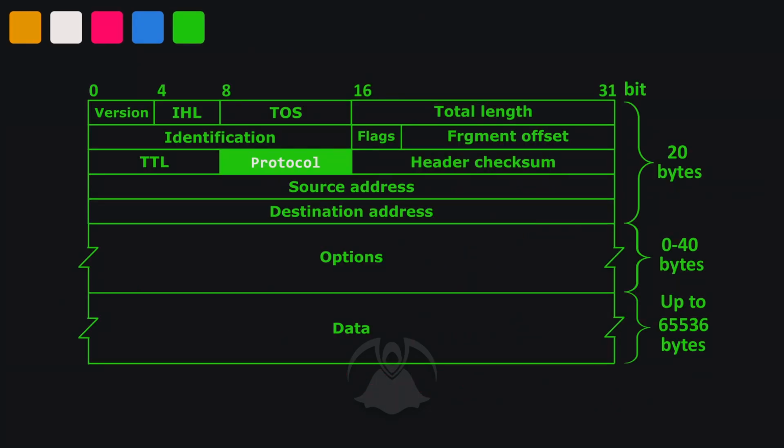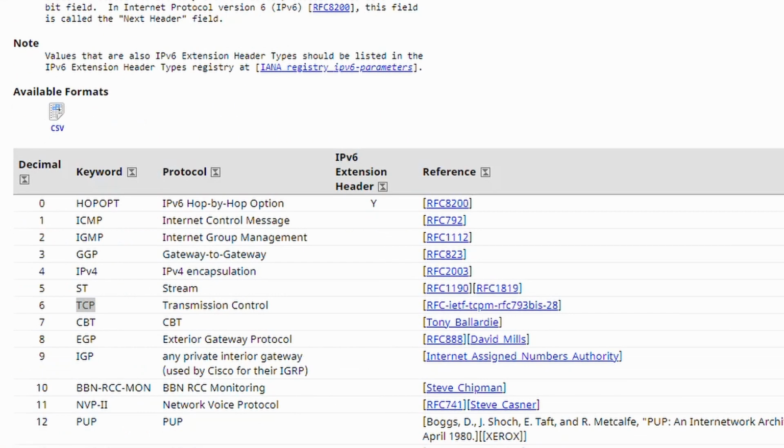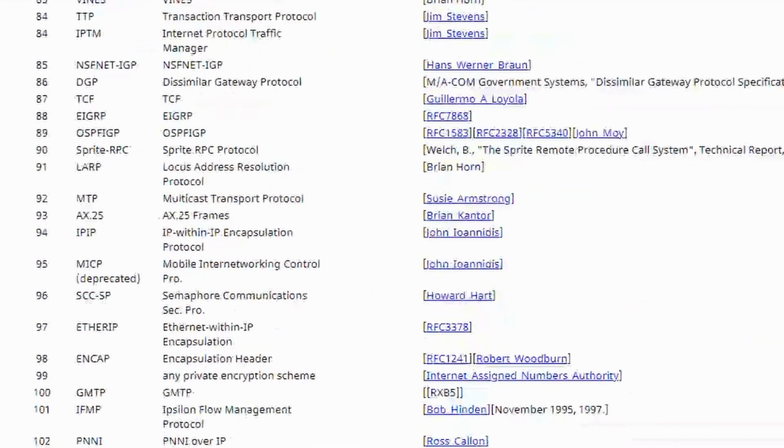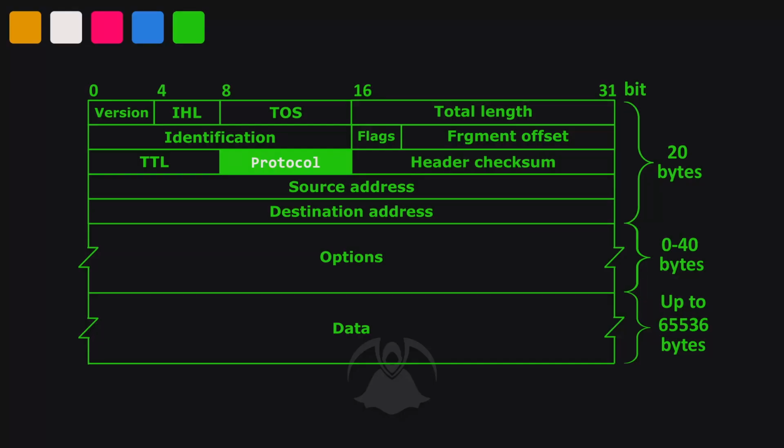The protocol field tells the server what protocol this internet packet uses inside. For example, it could be TCP or UDP. There are many protocols, and IANA's website contains a list of them with their binary representatives. As always, you can find the link down in the description. This field is super important since if the attacker does not have the resources to attack TLS and HTTPS, which most hackers don't, they can filter all the insecure connections over HTTP and perform their attack.